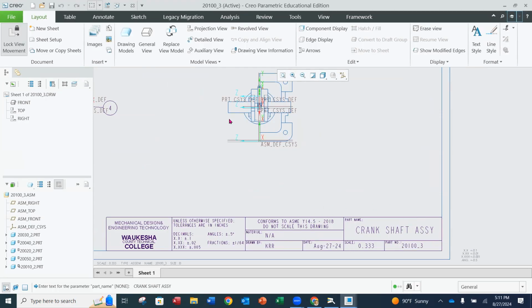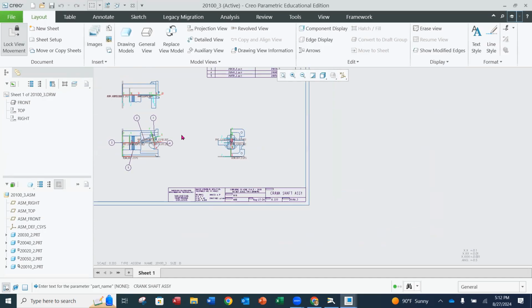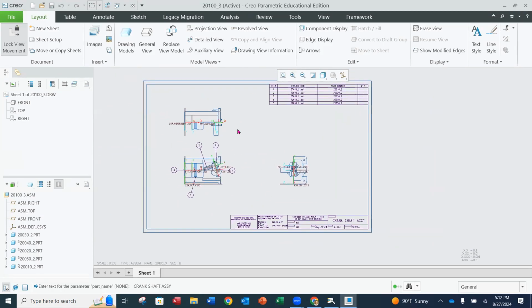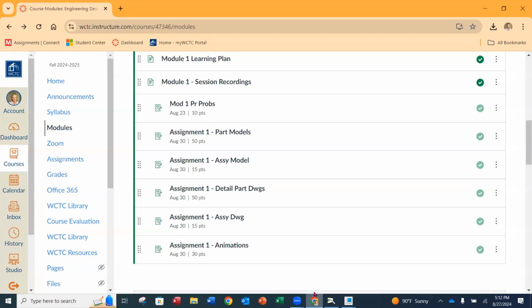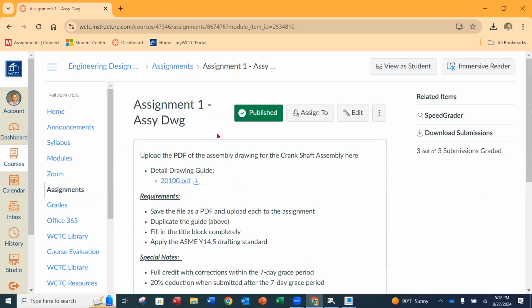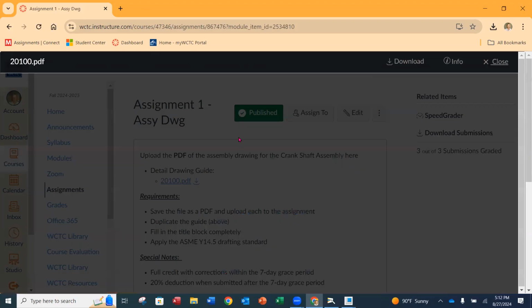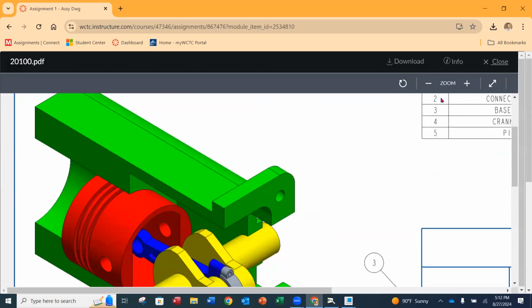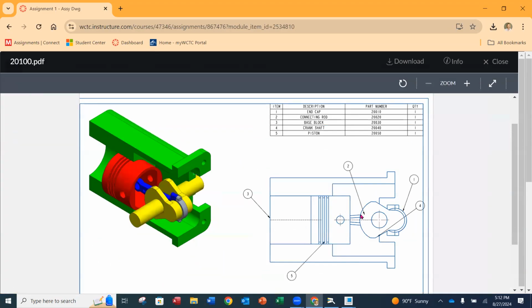Now, the scale that they pulled this in at is 1/3 scale. Now that's to get what they kind of guessed at, if you would, to get the 3 views on there. We aren't going to be using the 3 views. If we go back to Canvas, and I don't think I downloaded that, and we go to the PDF drawing, you're going to notice we're just going to have one side view drawing, which is going to be like the front view. It's going to balloon that front view, and then we're going to add a pictorial up in the corner.